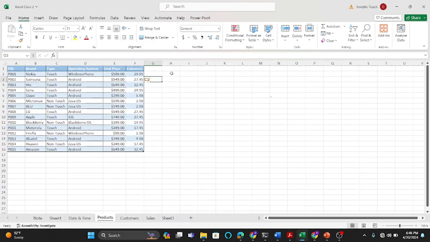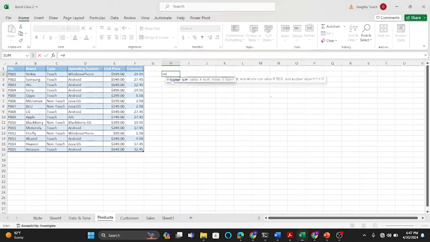So let's try another thing. If the value is greater than or equal to 400, return good, else return bad. So if the unit price that we have here is greater than or equal to 400, then I want to return good, comma, else return bad.